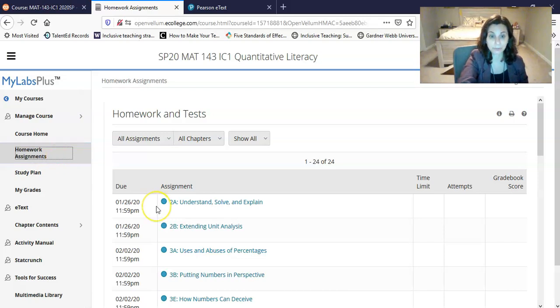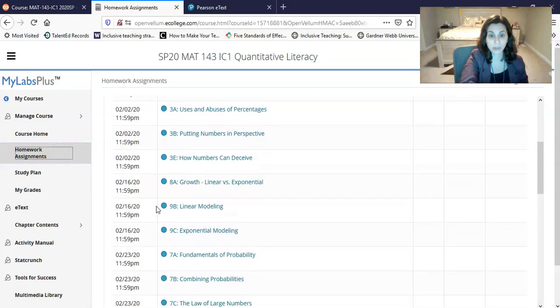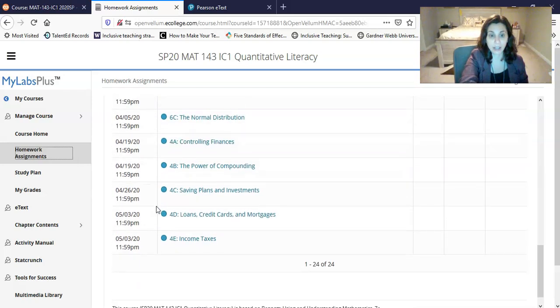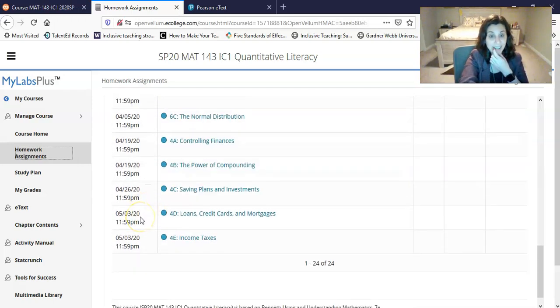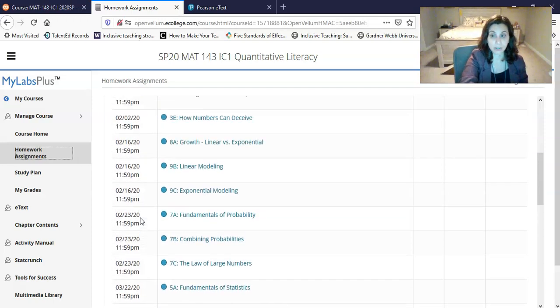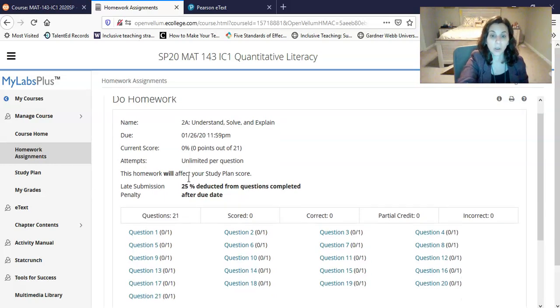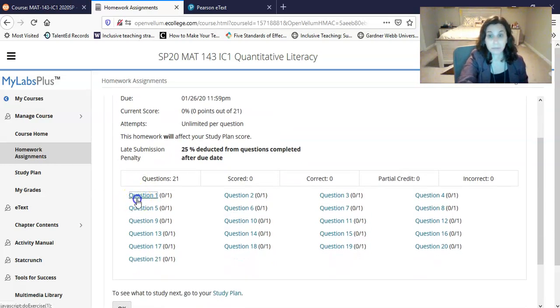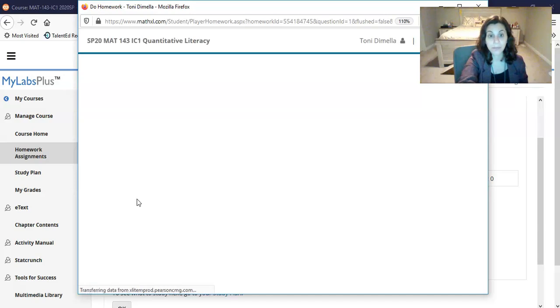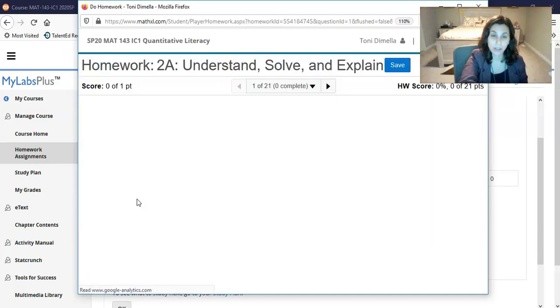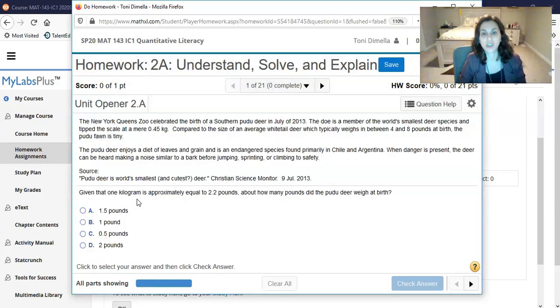Now, here's our homework. It's in the order that you're going to do it, and it's all lined up, and you can see the due dates out to the side. So, to start your homework, you click on the blue link, and you'll see all the questions in there. Pick a question to start out with, and depending on the type of question you get, we'll say how many chances you have. Usually you have like 3 attempts for each question, but if it's like a drop-down box or a definition type thing, sometimes it's only 1 or 2.